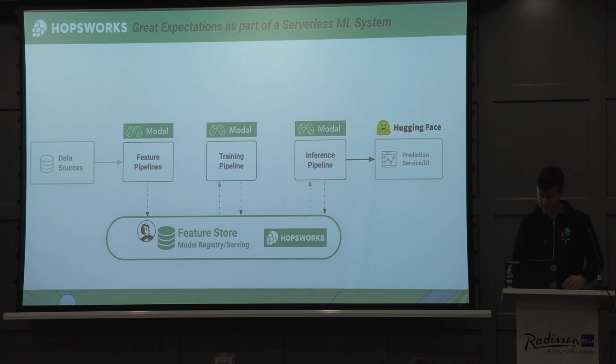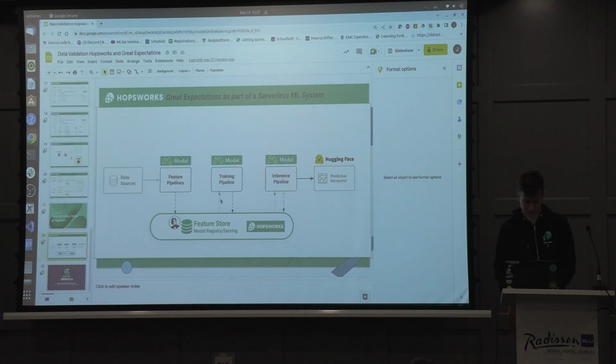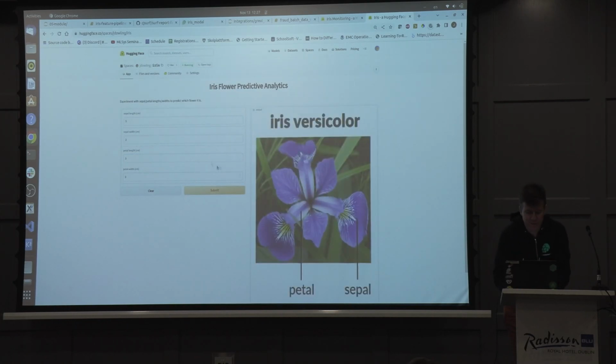So I'm going to show a quick example of this pipeline, and then we'll finish up. And so that's the course. Let's look at that. Let's go down here. OK. So there are actually 2 user interfaces for this pipeline. One is predictive analytics, where we can put in values for the petal length, sepal length, petal width and sepal width, and then it'll predict what type of flower we have. Now, I don't have my glasses on here, so I'm kind of going in the dark, but let's see what happens if I change some numbers here. That's saying it's a Virginica. Now I get versicolor, and if I change them around, I get probably a Setosa.